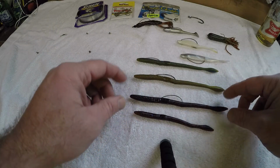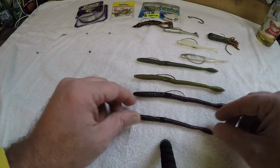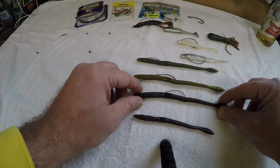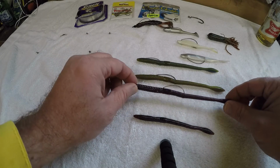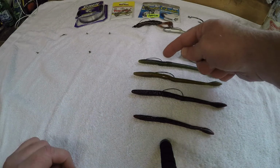As the year went on, we sort of graduated up to the 6.5-inch and continued to have success with that in various different colors here. This guy here is the same one, the blue fleck. And what I wanted to show you here is that we had a couple of the different ones, and how we did the hook set.